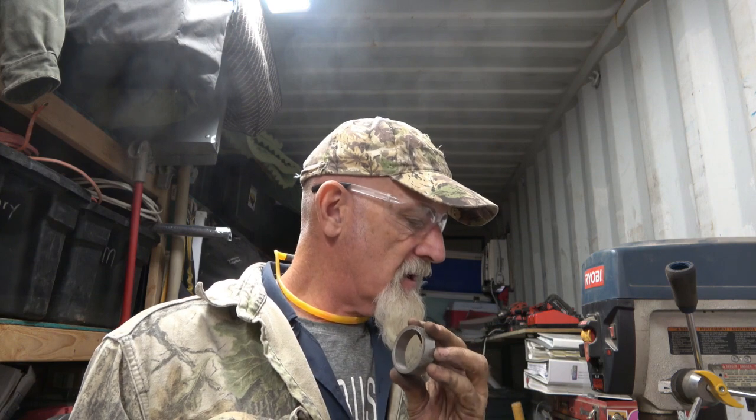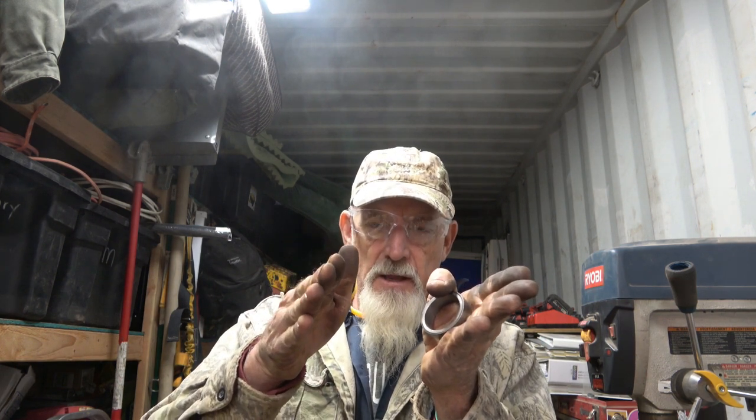On the next one, I'm going to start installing the swing arm with the ball joint in there and get my brain put together on what I'm going to do with that. So it'll be interesting. I've seen swivel sidecars before. I've actually seen them going down the road, and I'm going to do a swivel sidecar, but I'm also going to do something different where the front wheel, this would be the driver here, when he turns a corner, the wheels go like this, right? But then when you go around the corner, the wheels kind of go like this. Well, I want this to do the same also, and then travel like that.